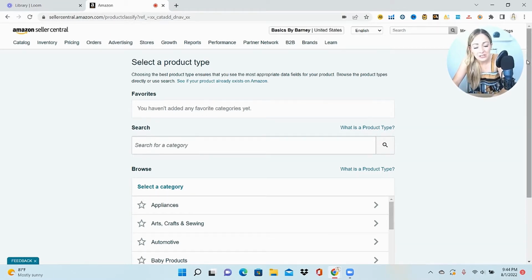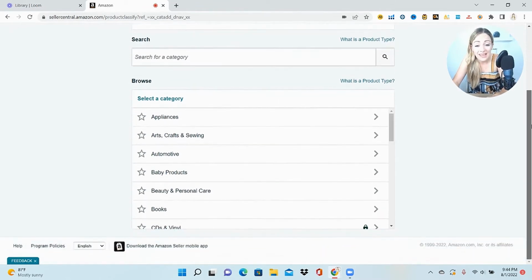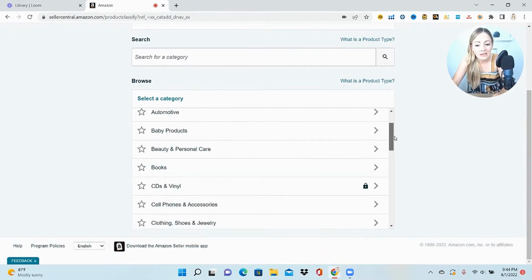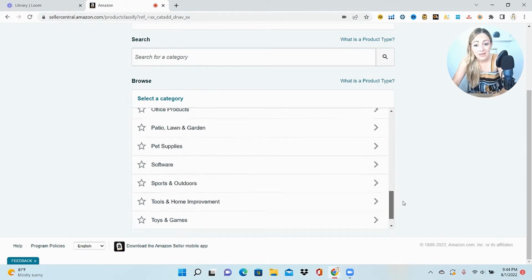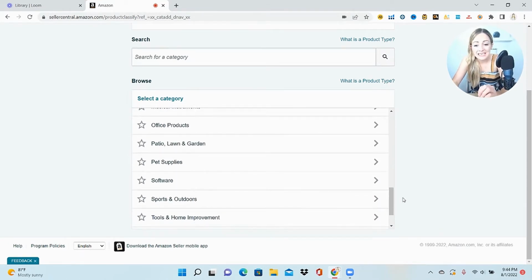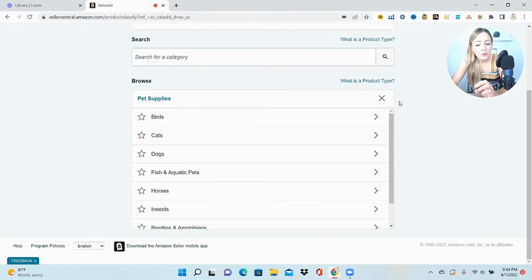So what you're going to want to do is come down here to browse the categories. What we're doing right here is choosing the parent category that we're going to be in. Now, because in the last video I got the G10 exemption in pet supplies, let's choose pet supplies as our parent category. So now you are going in and making it fine-tuned. What are the different child categories now that you're in? So our main parent category, we're in pet supplies.